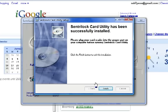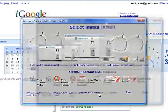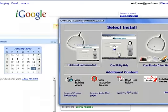Alright, finally it's done. Now it says Sentrilock utility has been successfully installed. So we click Finished. And voila, you are done. Not yet.